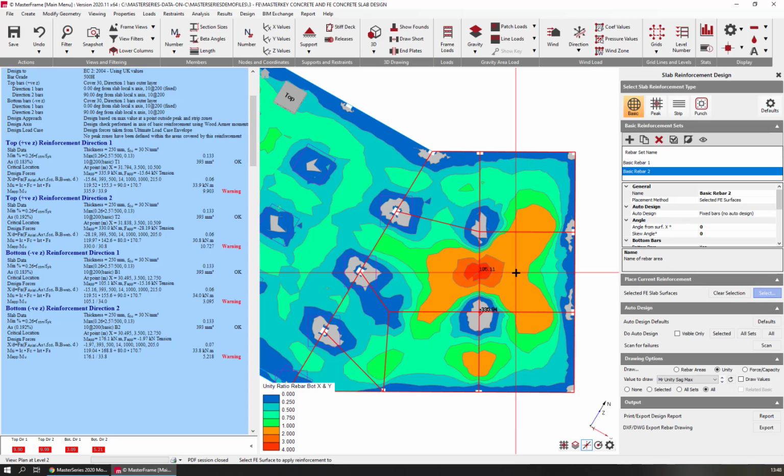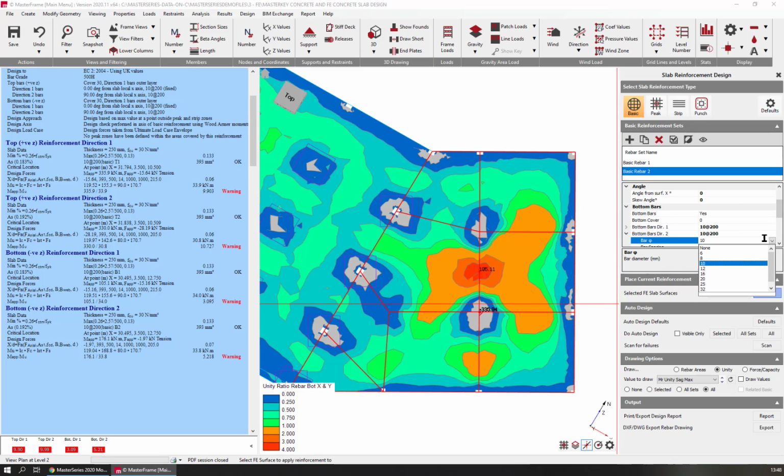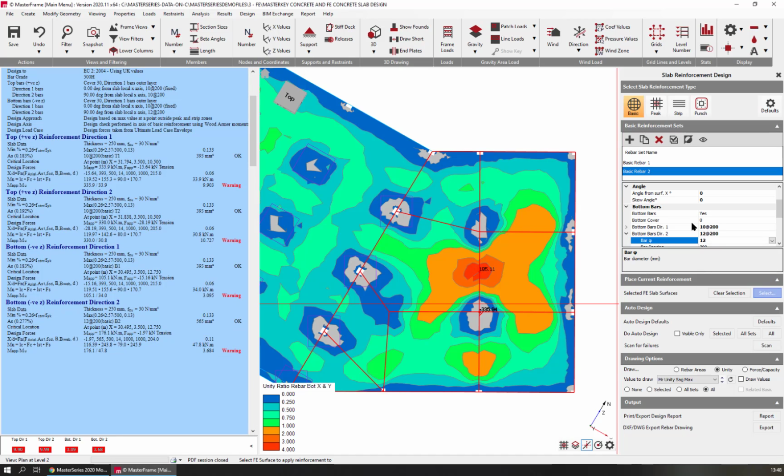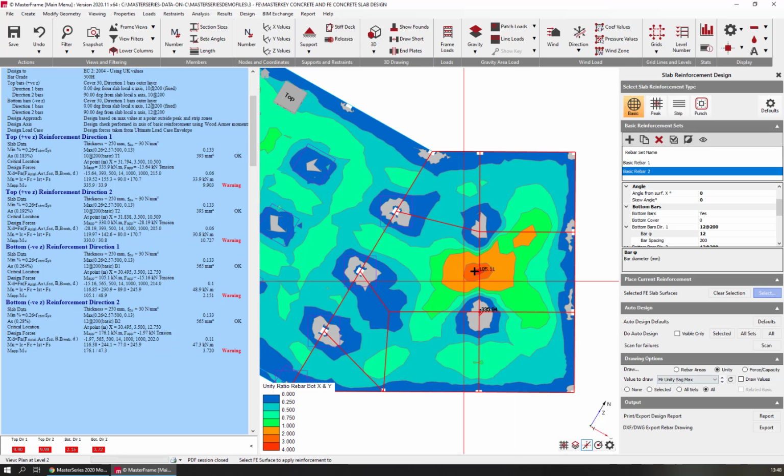And we'll see that we have massive sagging all over the place in here and here. So what this is telling me, particularly in the bottom steel, is I need heavier steel in this zone. And I might as well do it over the full area rather than over this area here and have very complex. So I'm going to come down and I'm going to leave the tops and look at the bottom steel. I'm going to put those up to 12s. Look at the bottom steel here and put those up to 12s. Now nothing happens here until we redraw this. And now we only get this one area here that we need to reinforce.